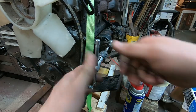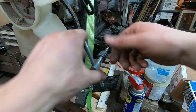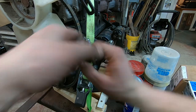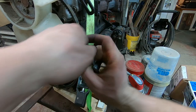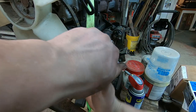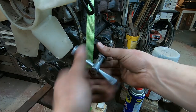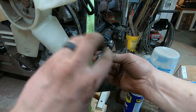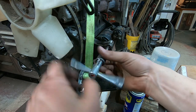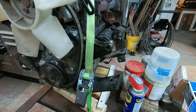I've got my metric 10 by 1.5 tap here — just trying to break the threads loose. Clean that aluminum — it's awful stuff when it gets a certain age and starts to kind of stick to the steel. The bolt itself is steel and the aluminum kind of grabs it, so whenever you try to move the bolt it tends to rip the threads right out of the aluminum. Some of the threads in this block aren't that great, but I think it'll work because there's about an inch and a half of threads.